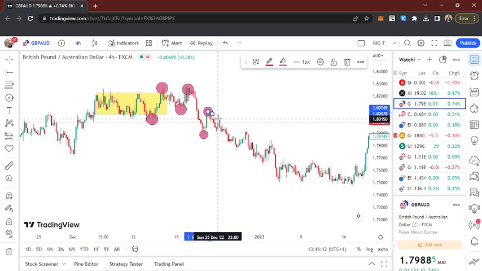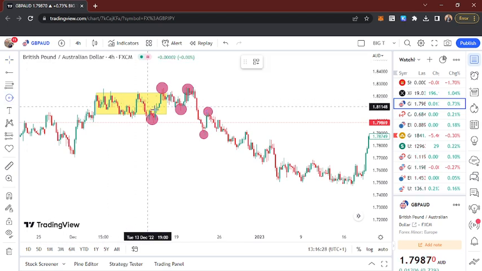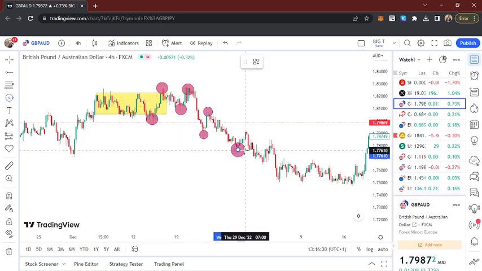Mind you, it's a very simple thing. Once the market forms a higher high, the next thing the market forms is a higher low. Likewise for lower highs and lower lows. Once the market forms a lower low, the next thing the market forms is a lower high. So after a lower high, the next thing we were to expect was a lower low, which the market eventually did. And we have another one out here.